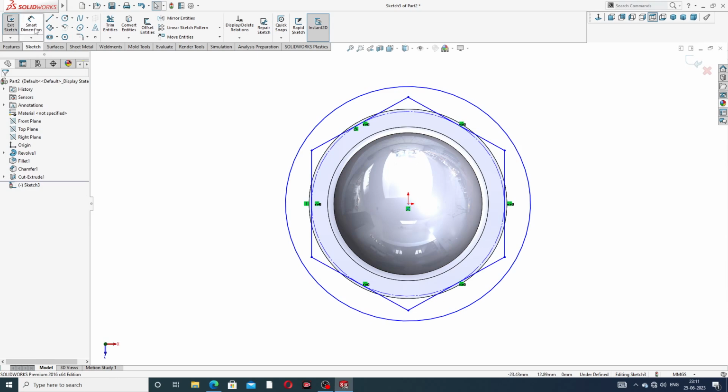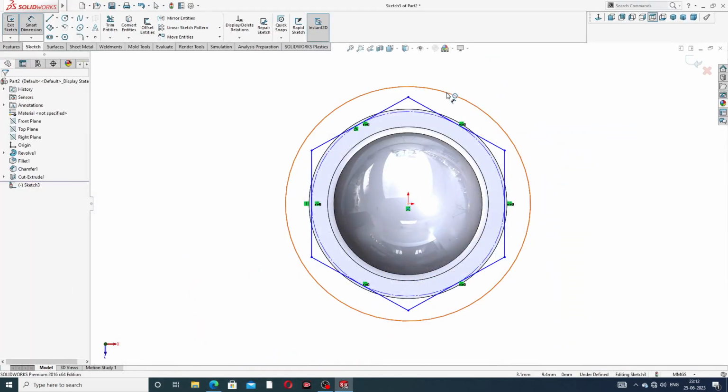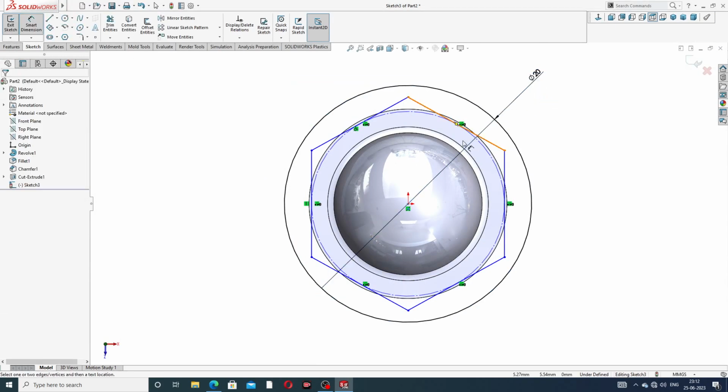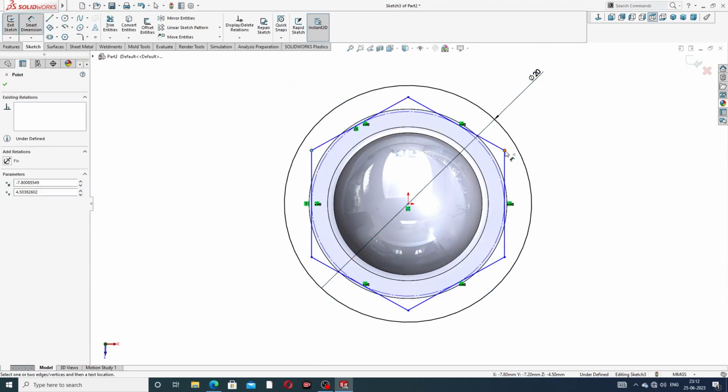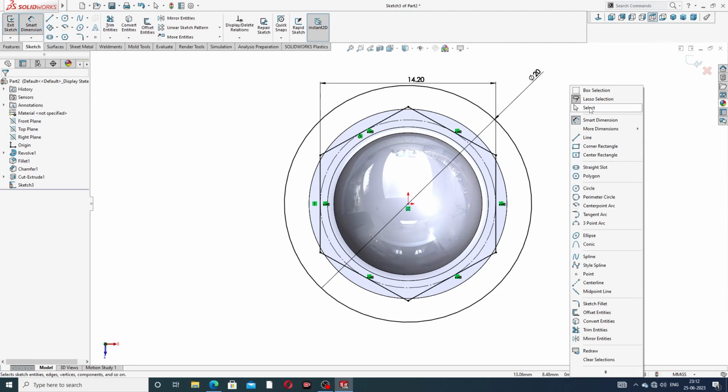And this distance is 14.2 mm, and this circle is 20 mm, and this distance is 14.2 mm, perfect.